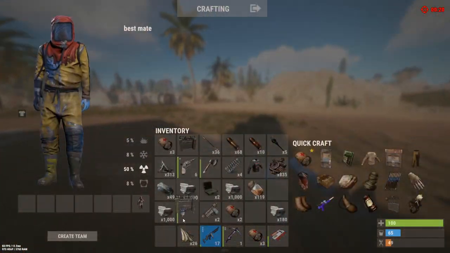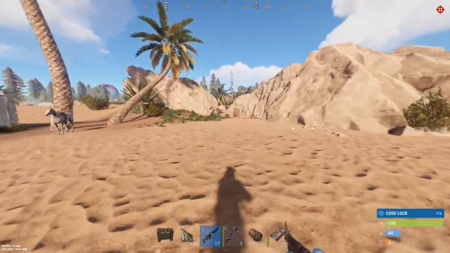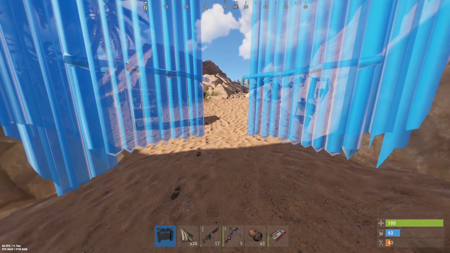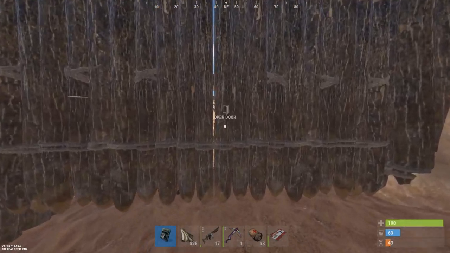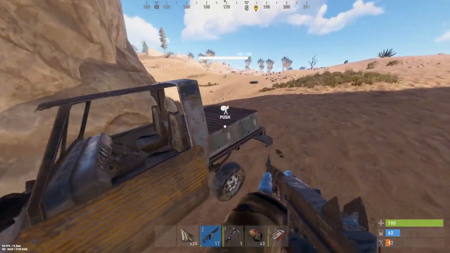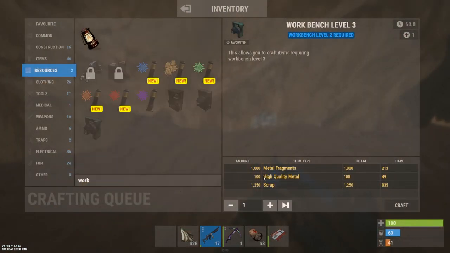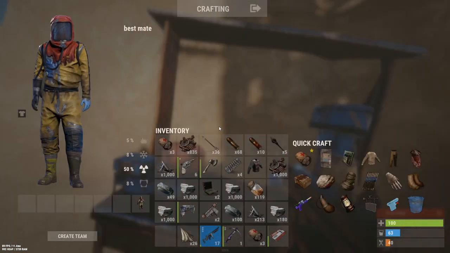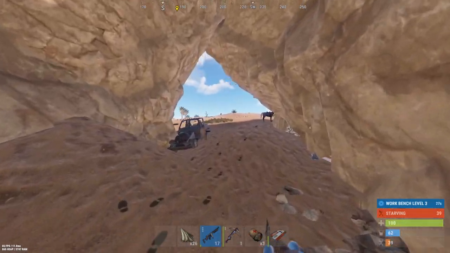I've got a high external wooden gate. I wonder if I can place that anywhere to make it a little bit more secure. Should we place it here? Yes, dude. I'm gonna craft a tier 3. What do you need? 1,000 metal frags, 100 HQM, 2,500 scrap. Tier 3, please. Holy Christ.